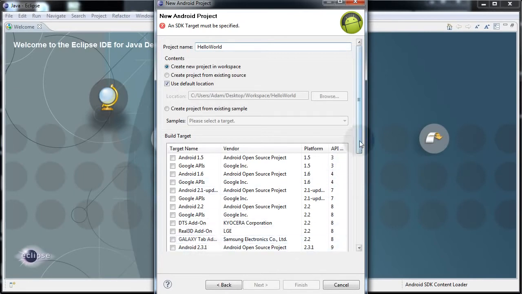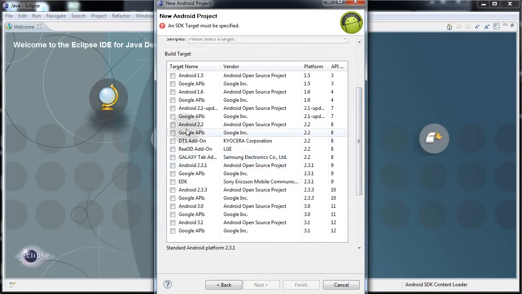But I'm going to choose Android 2.2, which is what most people have on their phones right now. Or you can target Android 3, which is the Honeycomb version of Android, and that's for the Galaxy Tab and things like that. And Android 3.1 is the very latest. But a lot of the code and the applications that you can create will be backwards and forwards compatible between the different Android operating systems. It's just that some that you create might require Android 3.0 and things like that. It might require Android 2.2. So I'm just going to target Android 2.2.